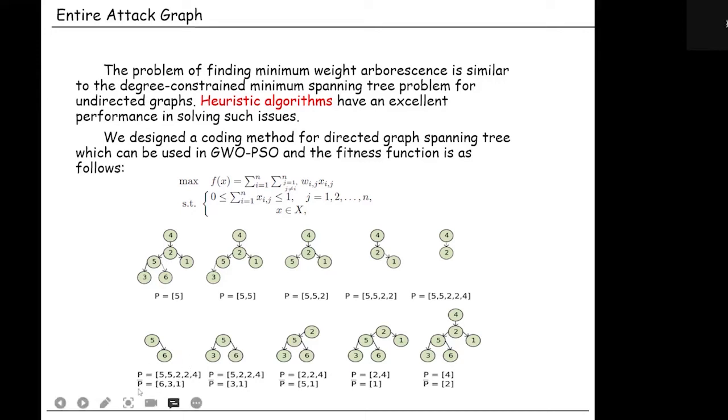In this graph, we get node 5 and node 6. Then we add the edge from 5 to 6 and delete 5 and 6 in the two strings. Just the same, we get the directed graph spanning tree.